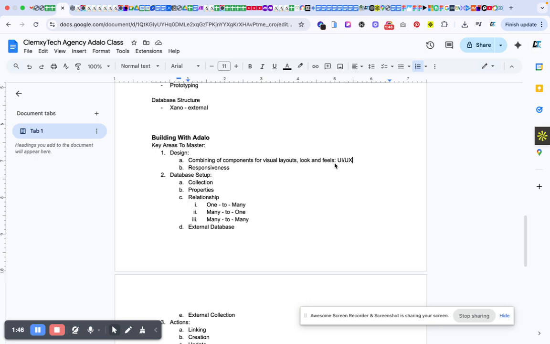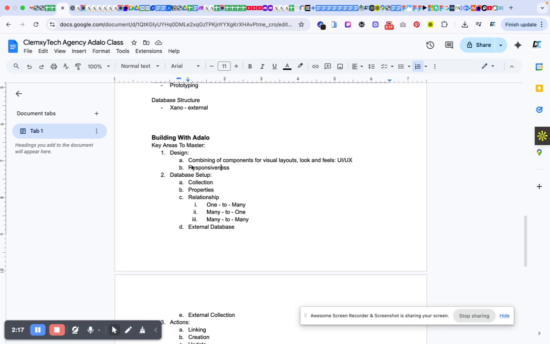You don't just think of an idea and jump on it and start building. You must have a sketch, you must have a wireframe. And most likely, if you are building a serious app, a serious product, you will have to do some research to come up with a good UI/UX design. Then once you have that, you can get on your Adalo and start combining components for your design to have exactly what you have designed or what you already have as wireframe.